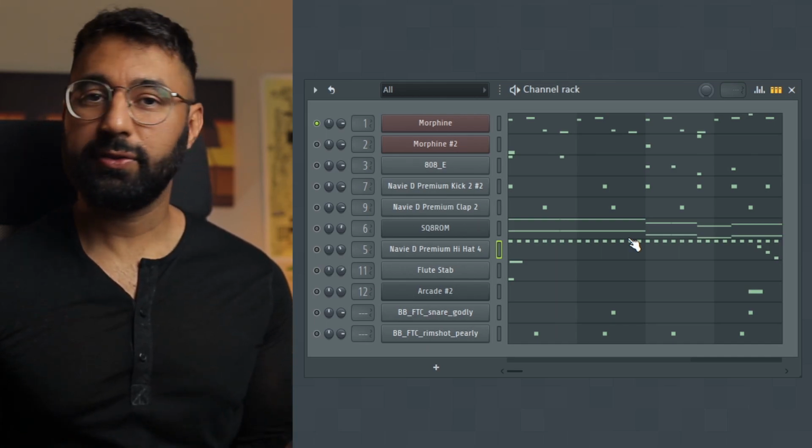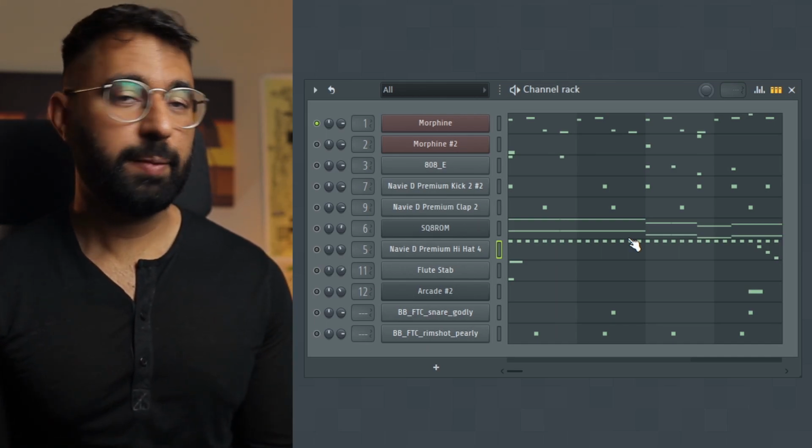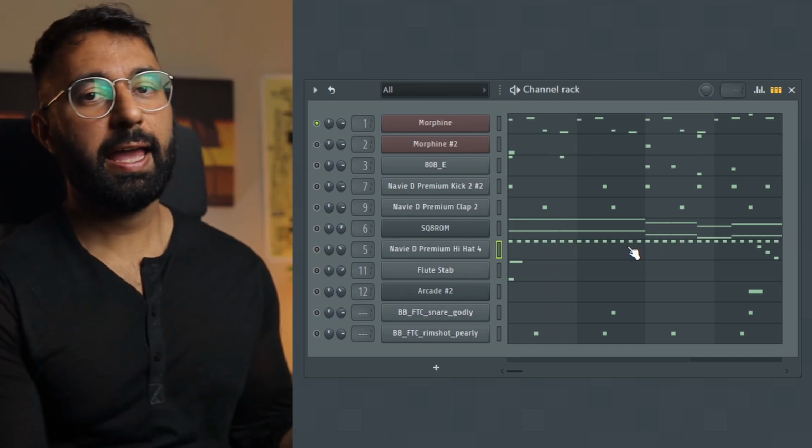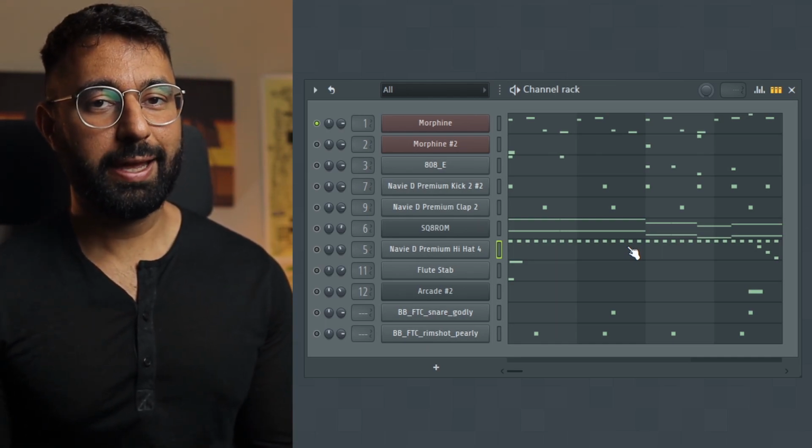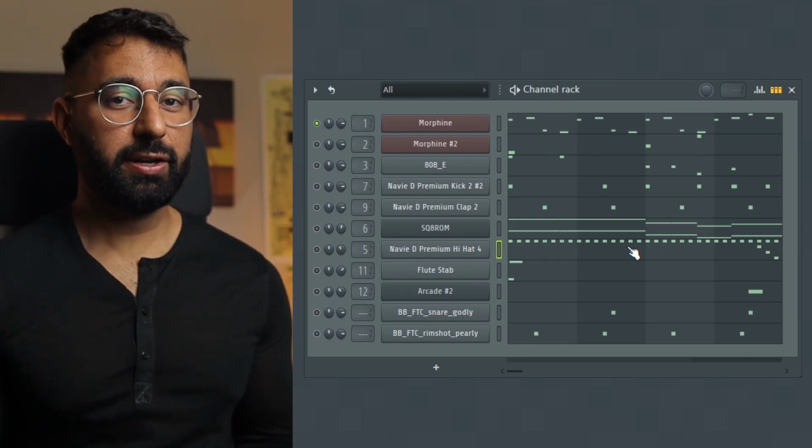I don't have a ton of kicks and extra snares. I tried to be a bit more reserved with my hi-hat pattern as well. I didn't include a ton of stutters. It's pretty straightforward. I know for a lot of newer producers, it can feel like the more hi-hat rolls and 808 slides, the better. But here we don't want to be zany. We want to keep it simple and minimal.